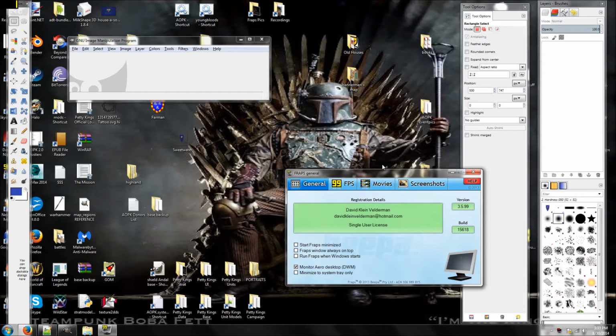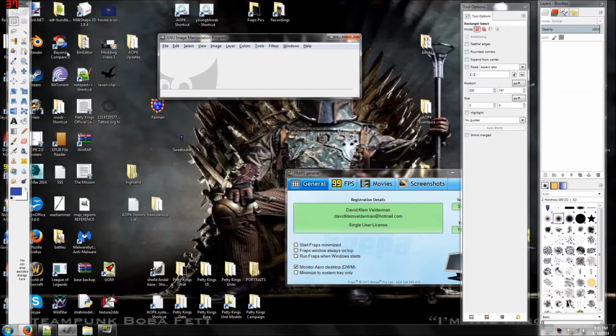This is not the only way to do this. This is the way that I personally have figured out how to do it, and it works for me. There are other ways of doing this, so if you have better software or whatnot, then you can do it that way. This way is completely free, so I like to do it this way, but it's up to you. So without further ado, let's get to it.